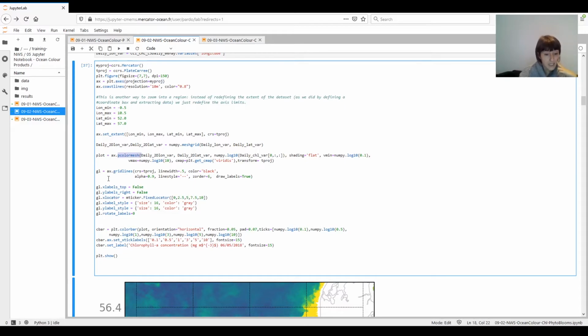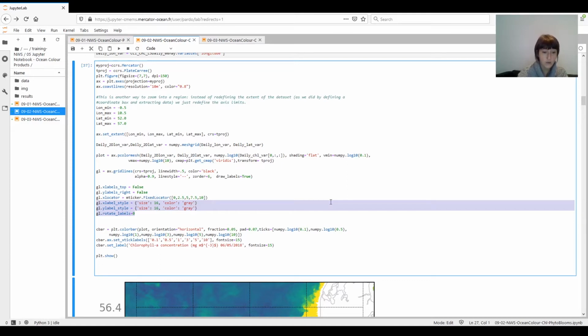Some formatting is in place. We will use the gridlines function to define gridlines on our plot, and the gridlines will be labeled. Remember that all the labels are present to begin with, but we can override this behavior by deleting, for example, in here, the top and the right-hand variables. Then the style of the labels is configured as usual, so we can specify the rotation, the size, and the color.